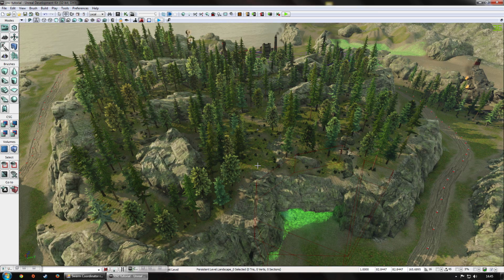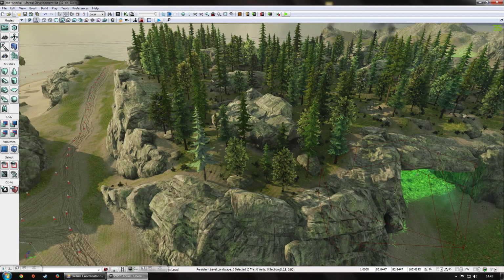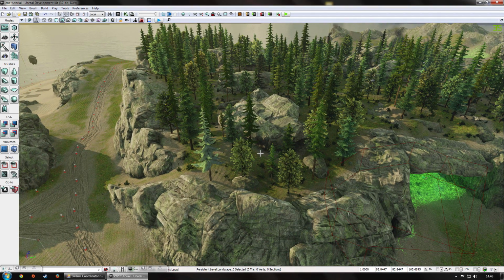And there's also another guy who's doing it a different way. It's a really awkward way. I don't know why he did it that way. He's using the trees as foliage, and for each individual tree he's put a blocking volume around it. I'm not sure why he did that when he could have just used a normal static mesh. But meh, it's up to them, isn't it?